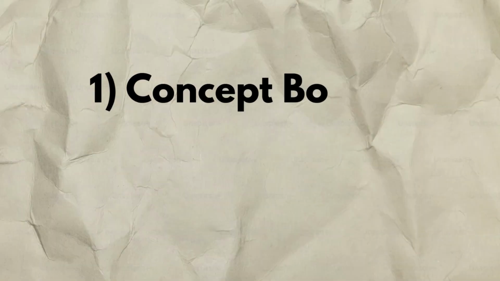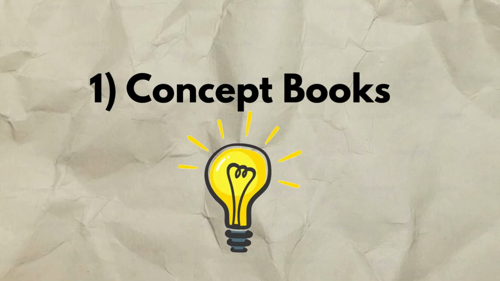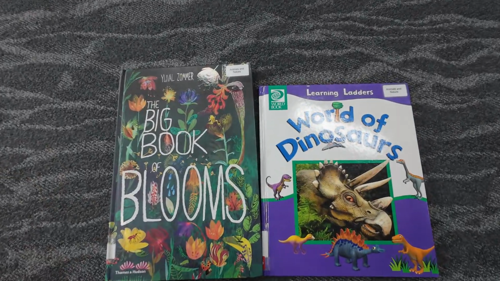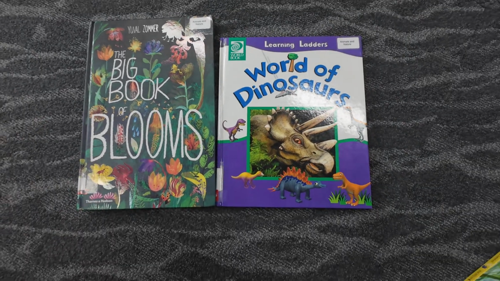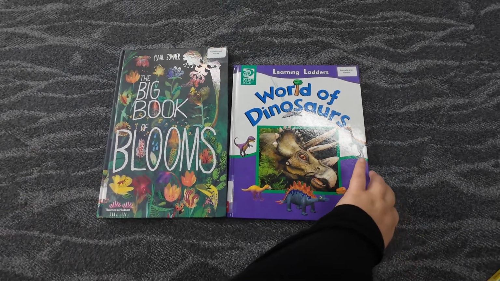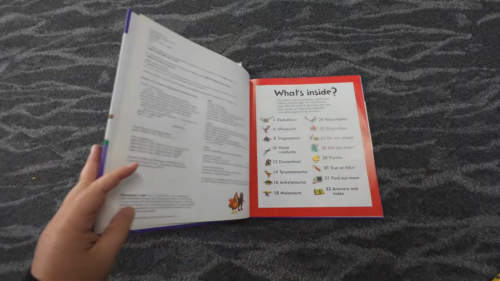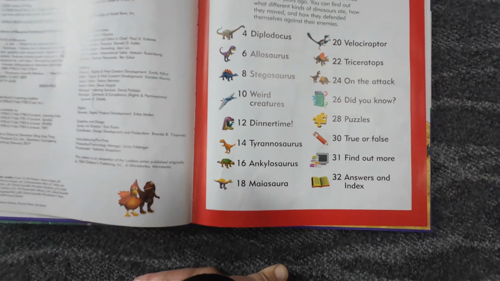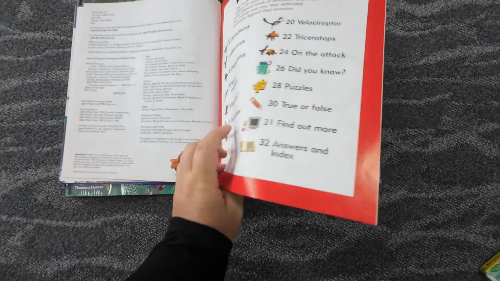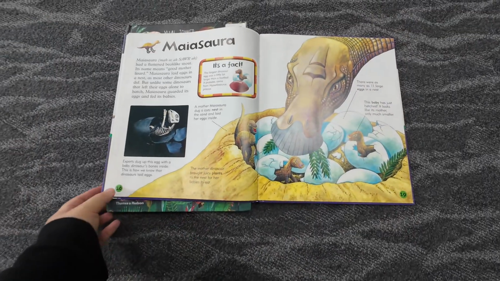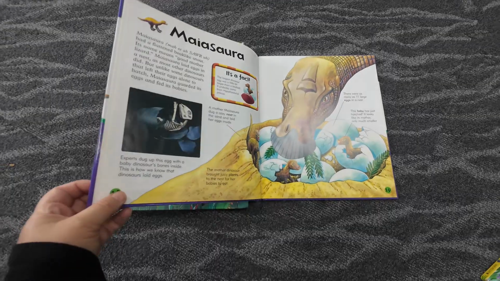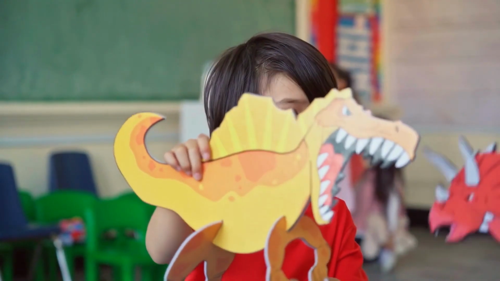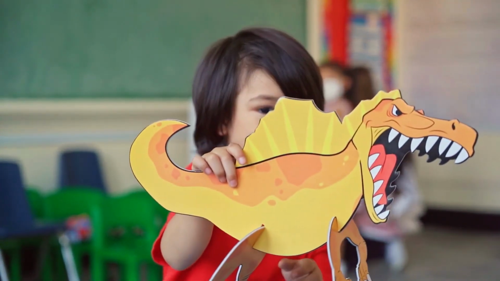Concept books. Concept books are there to teach you a particular concept. Think of it like dinosaurs, bugs, numbers, alphabet, colors, seasons, Anzac Day. They're there to teach you a particular thing, so your comprehension is going to be quite different. Maybe it's an interest that children have had within the classroom and you pull out that book and you start to read it. Maybe it's a project that you're all working on, and again, you've pulled out the book and you're all learning this concept together.